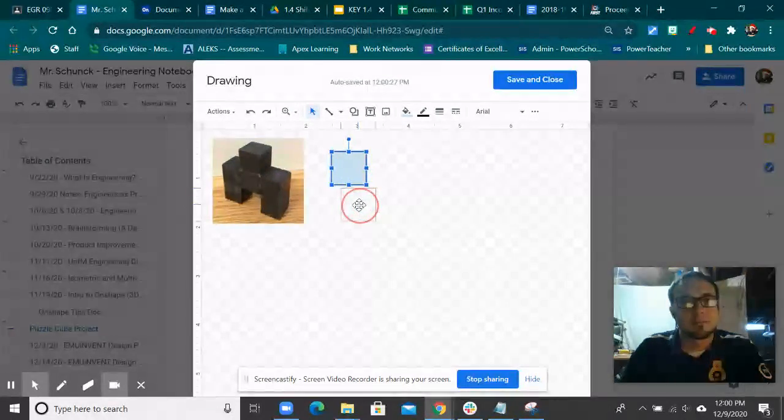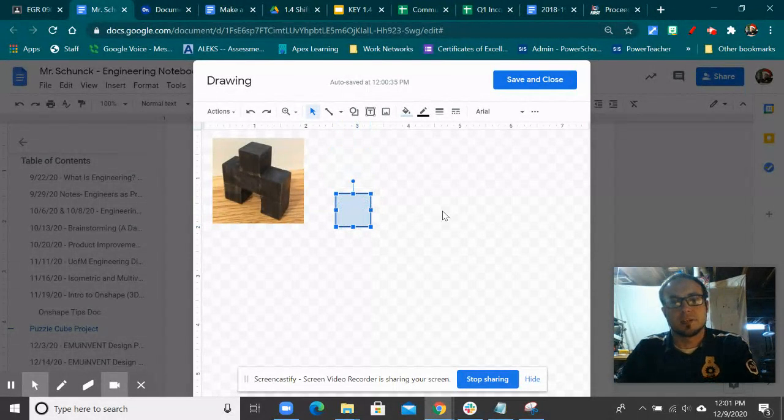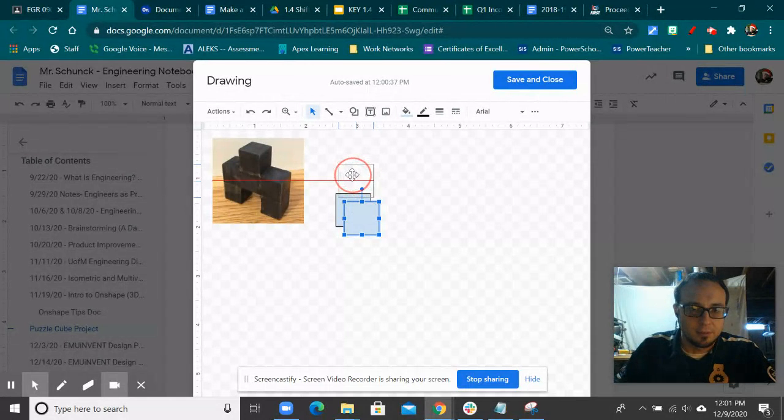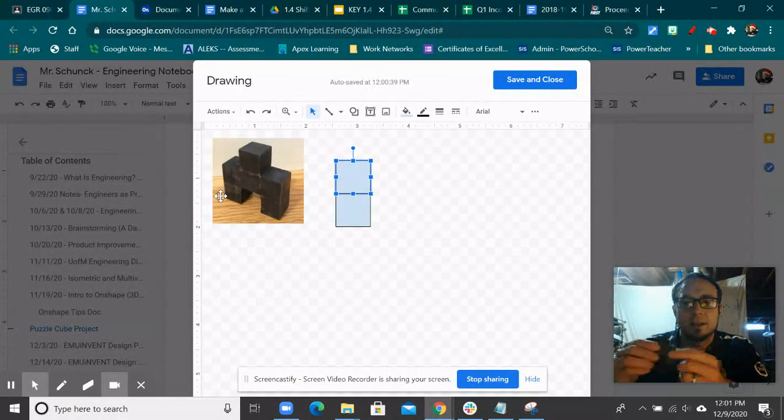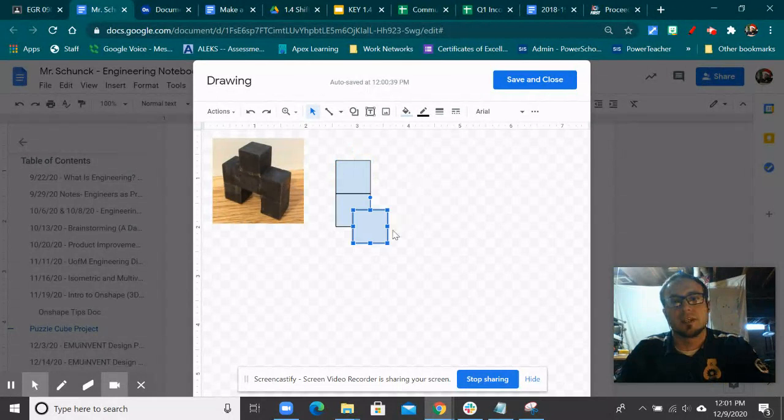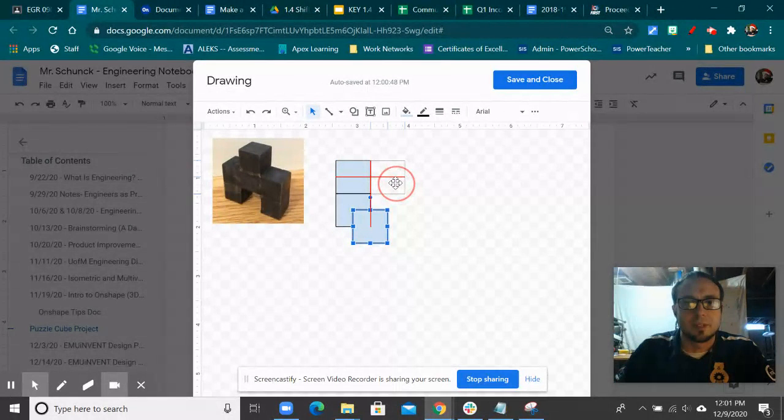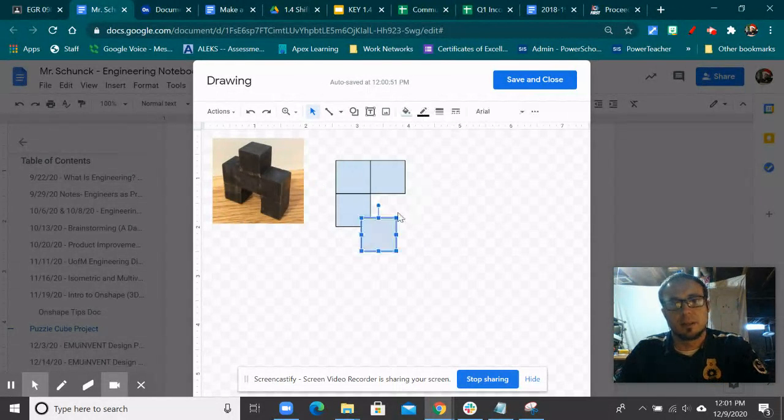So I'm going to start at the bottom, and then Control C, Control V. And we have two blocks on top of each other for the first two blocks. And then I'm going to put another one kind of next to that top block, which will represent this one. Control V again. And you move these down. I'm going to kind of keep going, and then we'll put the one on the top last. So these kind of snap into place.